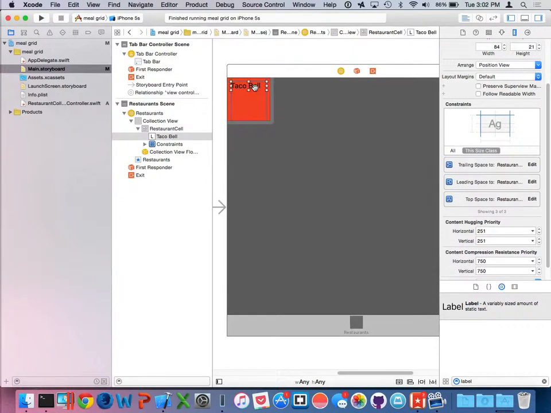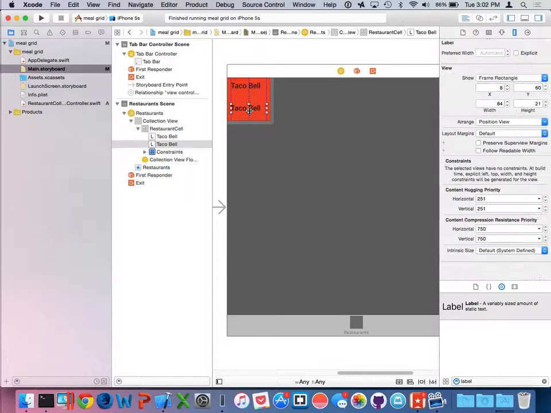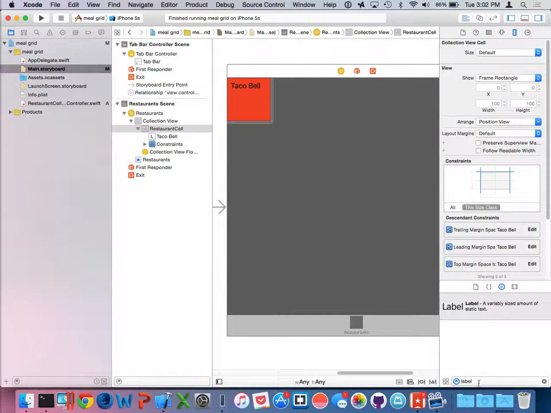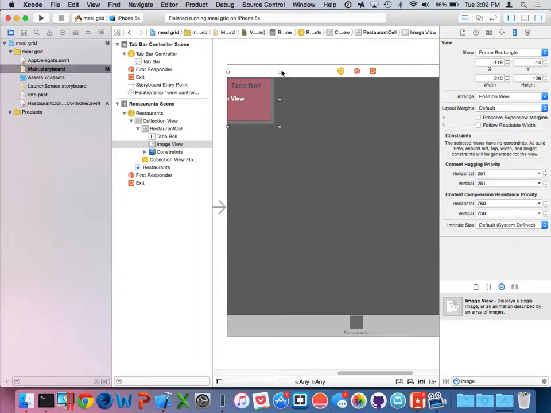Do I need something that sets a height on this? I don't think so. Let me just recreate my other one. If I were to drag an image view onto here, and then make this image view fit.